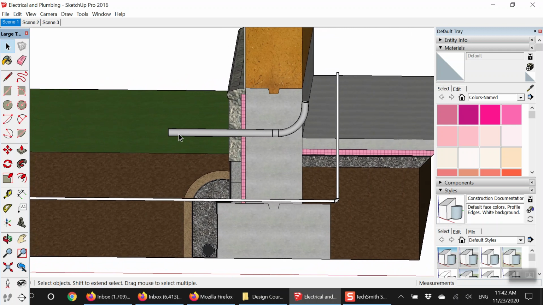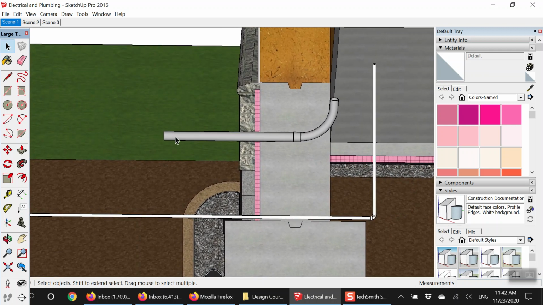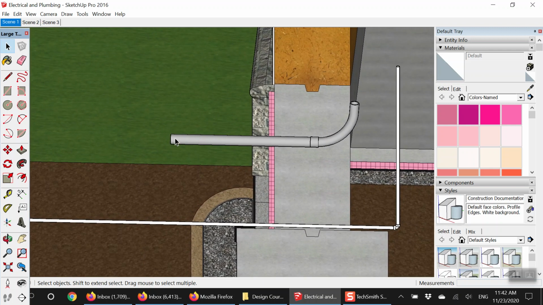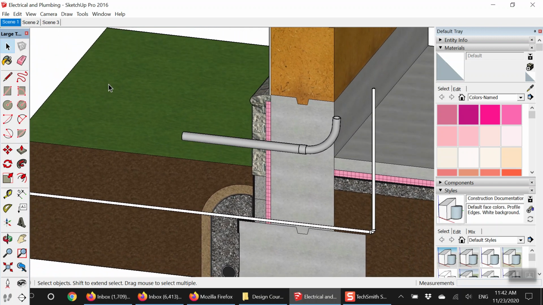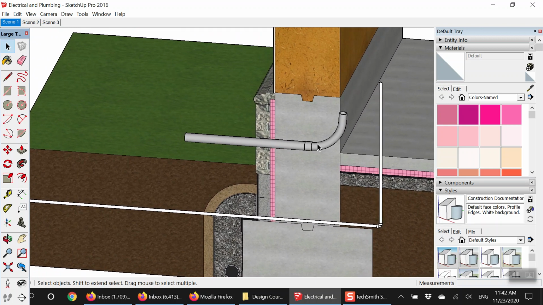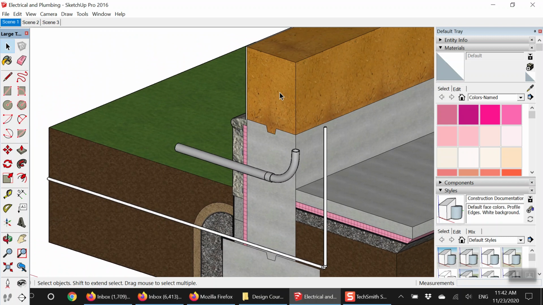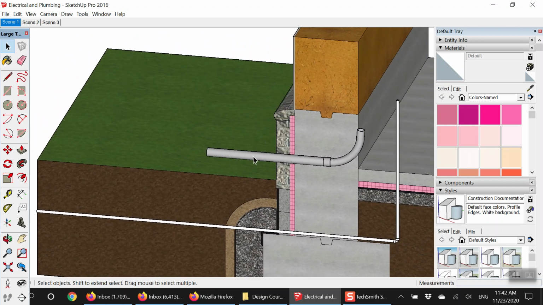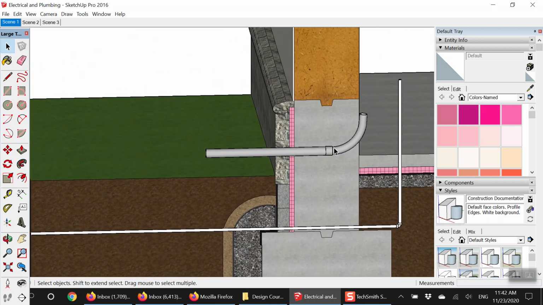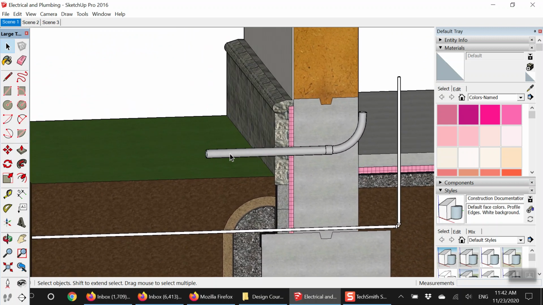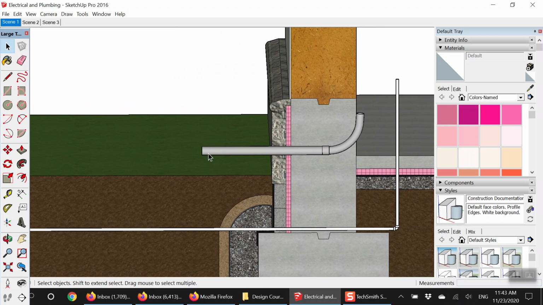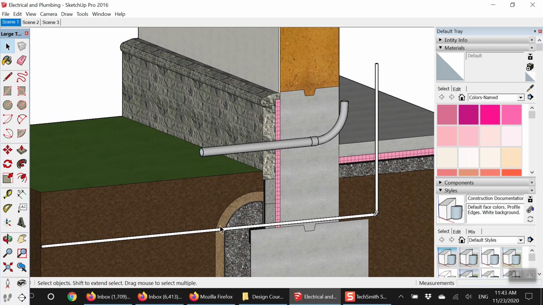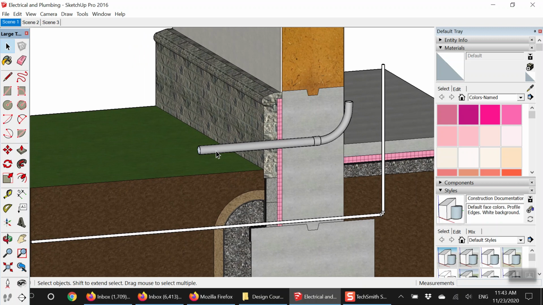Now right here we have an electrical pipe, so you can put your wires, for example, from your electrical pole could come and go through here and up into the building. Now you can put these underground as well if you want, but this is just to demonstrate you can put it through the stem wall as well. Doesn't need to be beneath the frost line or anything like that because it's just electrical wires.